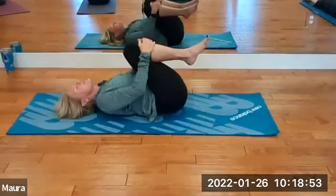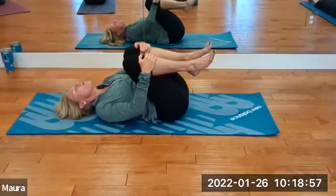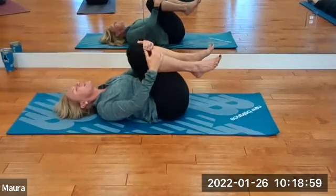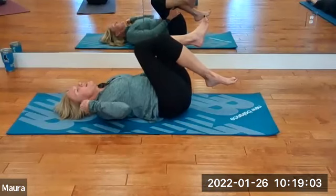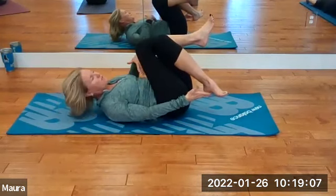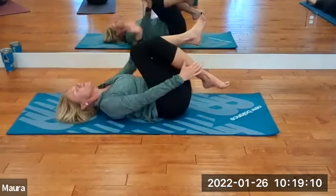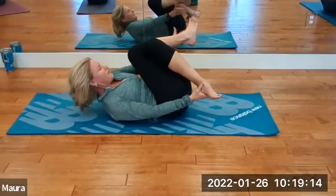Good deep breaths. Inhale and exhale. We're going to take that right leg and fully cross it over the left thigh. Reach your hands down. You can lift your chest and grab onto your heels if you can. Otherwise, just reach your hands down and grab your ankles, but just as much as you can.